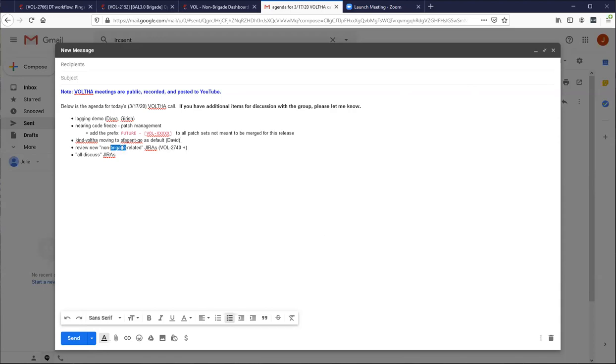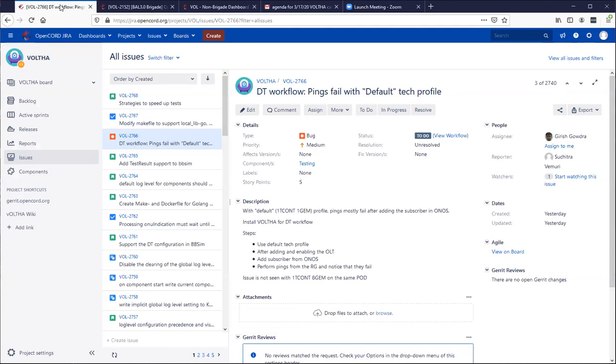I did not see a lot of new non-brigade related JIRAs. 2766 was one that may not be associated with a brigade. It's a defect raised related to the DT workflow: pings fail with the default technology profile, which is 1 TCONT, 1 GEM. Let me move the participants window so I can see.